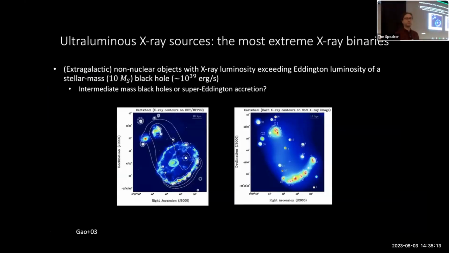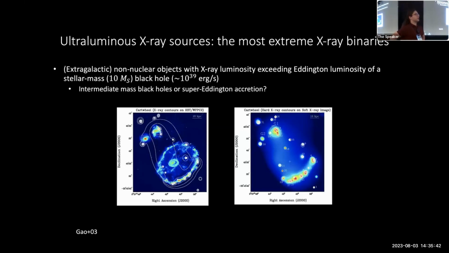Now, in the last part of my talk, I would like to talk about a different kind of X-ray binaries, the ultra-luminous X-ray sources, which are known to be the most extreme X-ray binaries and have not been mentioned much here in this conference yet, which is actually a bit of a shame because they greatly benefit from high-resolution X-ray spectroscopy. It was decades ago when people realized that there are X-ray binaries observable in external galaxies.